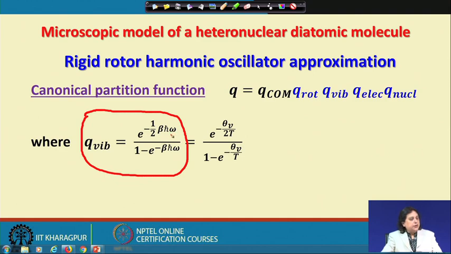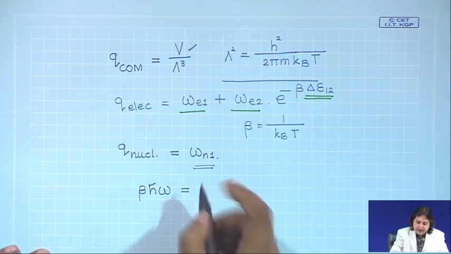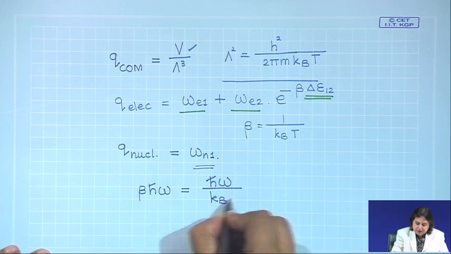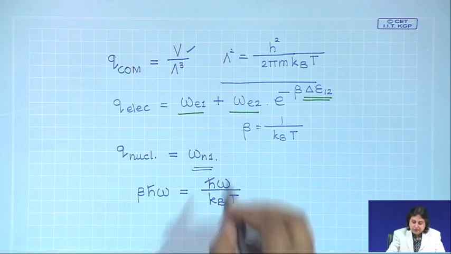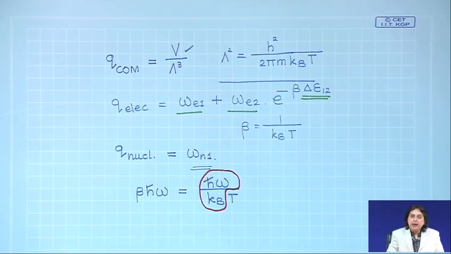Now, as you see here, I have the information regarding the microscopic properties of the system in this angular frequency omega, and therefore, it is easier if you introduce one particular constant. So, I have this term beta h cross omega, and if I write it explicitly in terms of beta, I have h cross omega by kT. What is constant for a given substance, a given type of chemical bond? This is a constant for a given type of chemical bond, and the temperature is decided by the experimental condition that you are controlling at the macroscopic level.